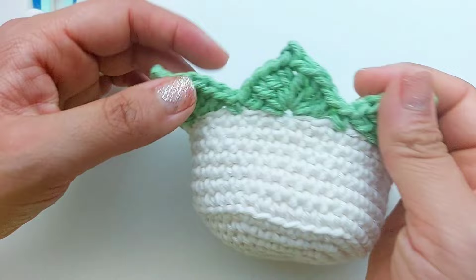So here is the basket finished, and it looks so pretty after you hide all the ends.